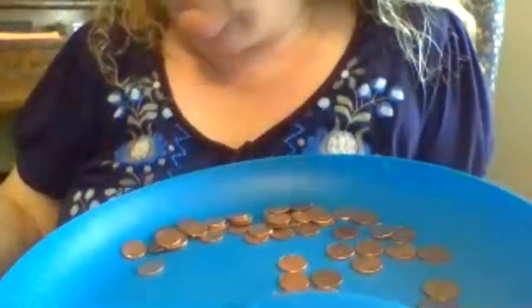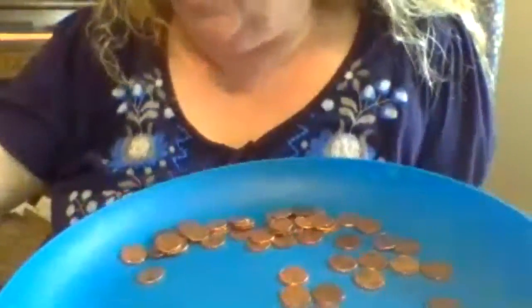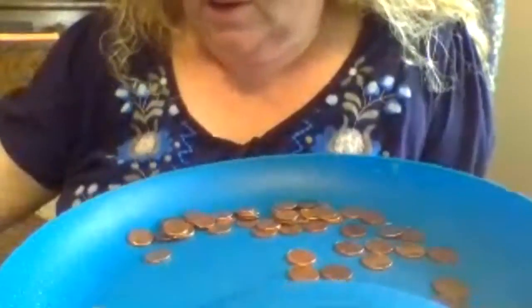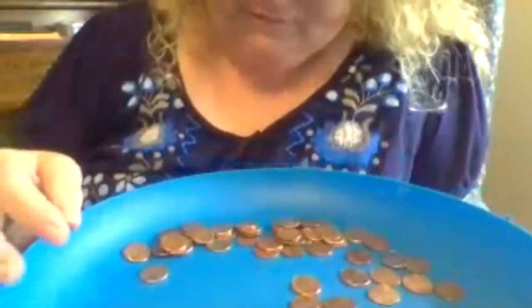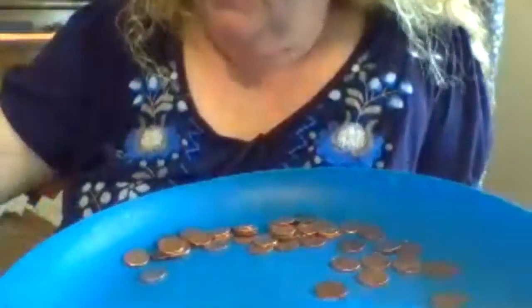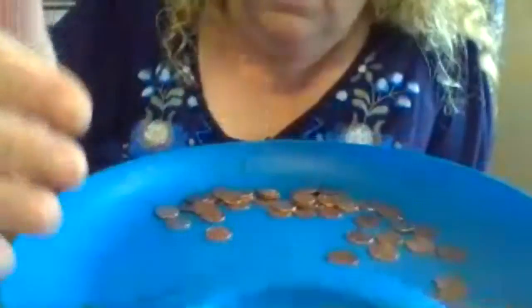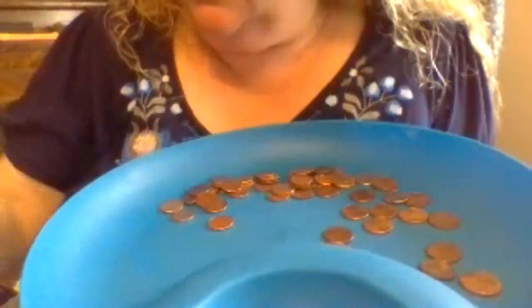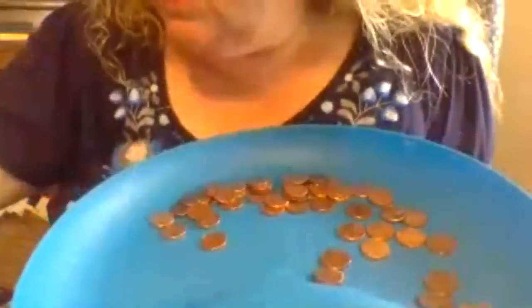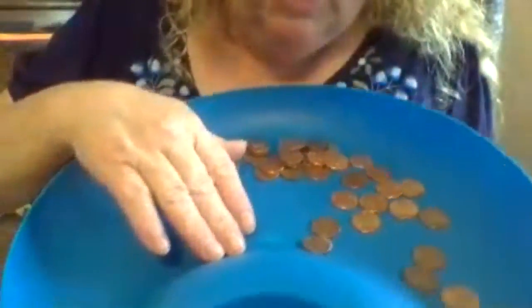2014. Let's see, I don't have them labeled, so I can't remember. 1, 2, 3. And the next one is 4. I just have to find my labels and label these things. 1, 2, 3. See, look how easy that goes. And then I can pull it right out. What was that number? 2013. 1, 2, 3. Okay, I'm not going to keep doing this.